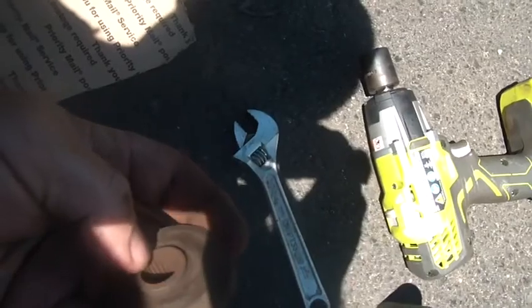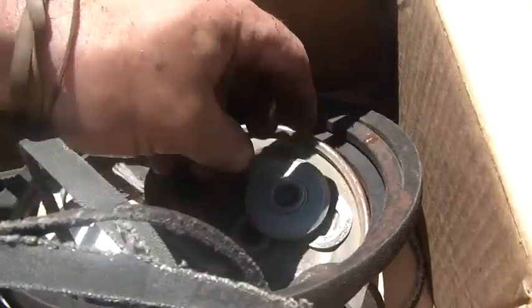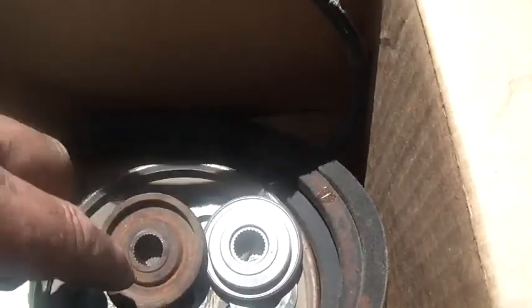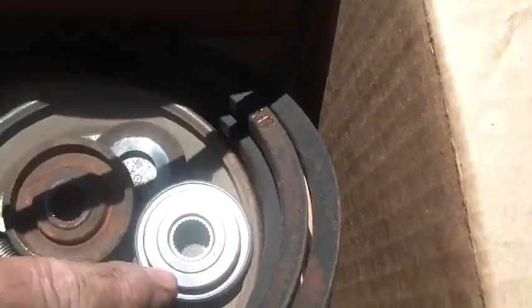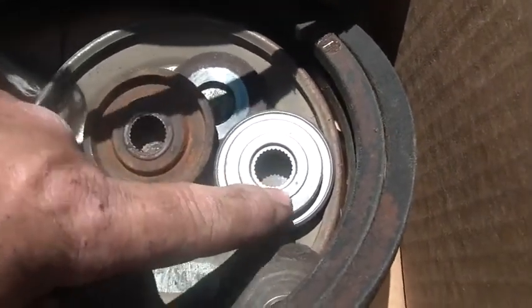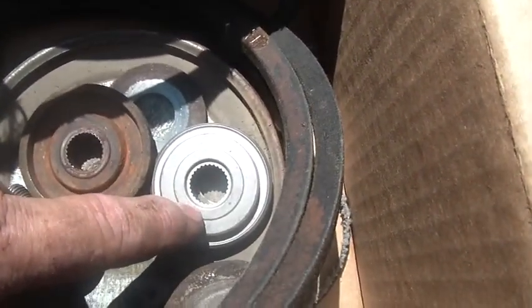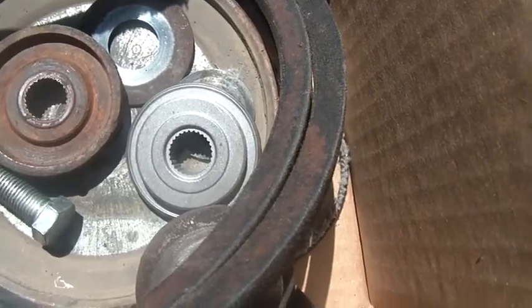Last time I ordered parts to fix this thing, I ordered what I thought was a spare one of these. Right, here's the old one from the other side. So I ordered a spare, but it turns out that they're different. This one, you see how it's cupped, and this one, you see it's not. So to get around that, I put this on the lathe and I turned it down, basically to this shoulder here, and now this went up on the shaft, and I was able to put it together.